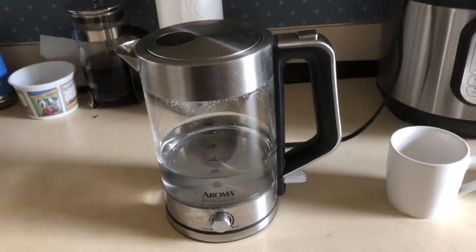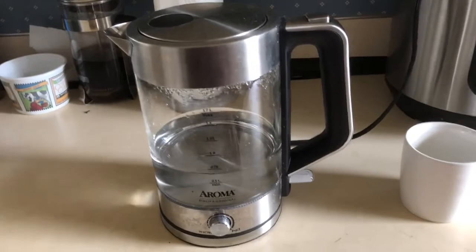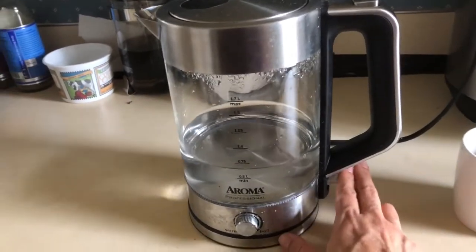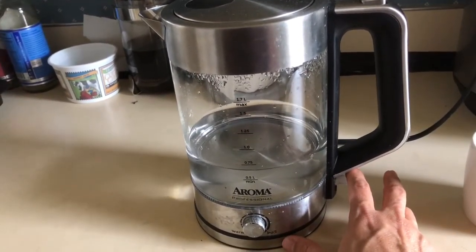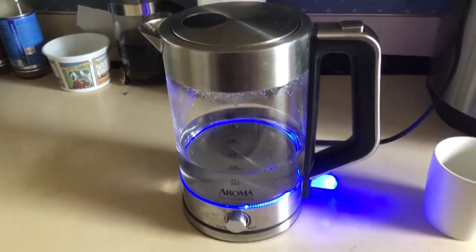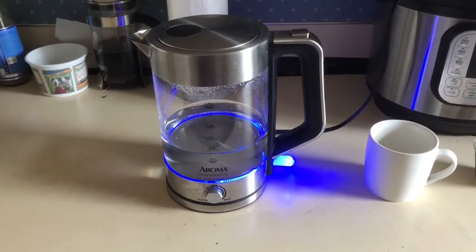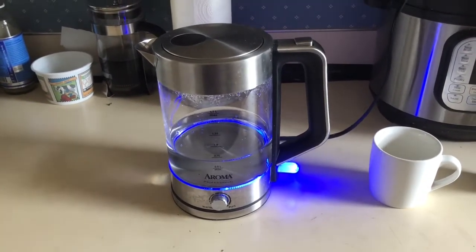Okay, I've got my water in the pot, and I just love this glass, when you can see the water in it and you can see it boil. I'm gonna turn it on. That should stay on. And it really doesn't take any time to boil. Quite amazing how fast it is.